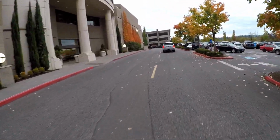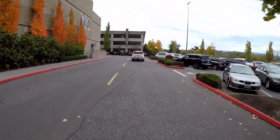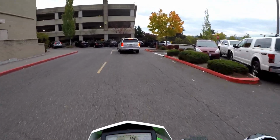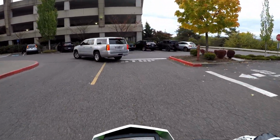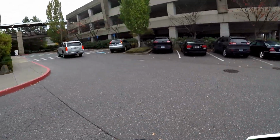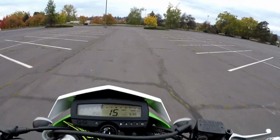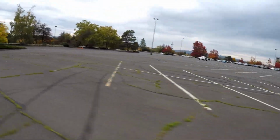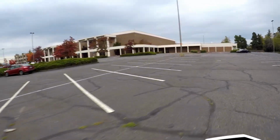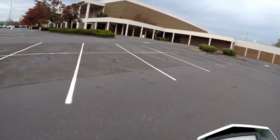I'm gonna go to this other side of the mall here, do a couple more, and then we will go to the other lot and continue to ride around the city, because I am thoroughly enjoying this right now. Didn't let the clutch out fast enough. Got to get one good one before we leave the mall here real quick.